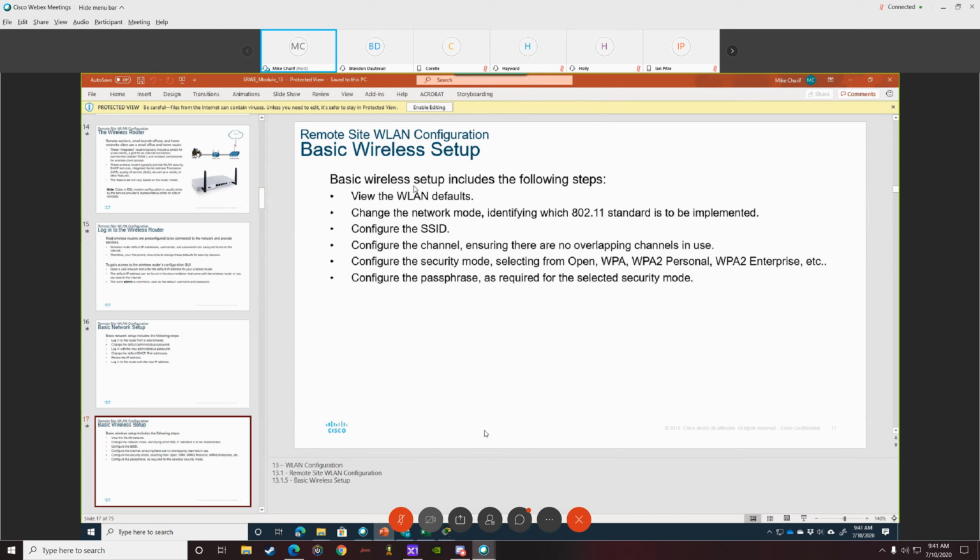So that's how you configure it. You can do the wireless, and you can configure your SSID. You can change the name if you want. You don't want to keep it default. And also you can set up the wireless security in here. And that's taking place in the wireless section.